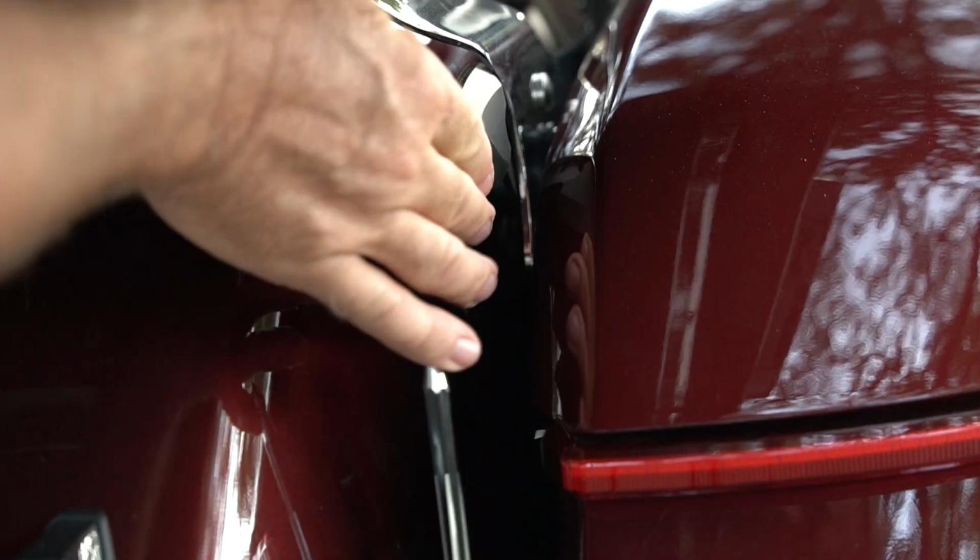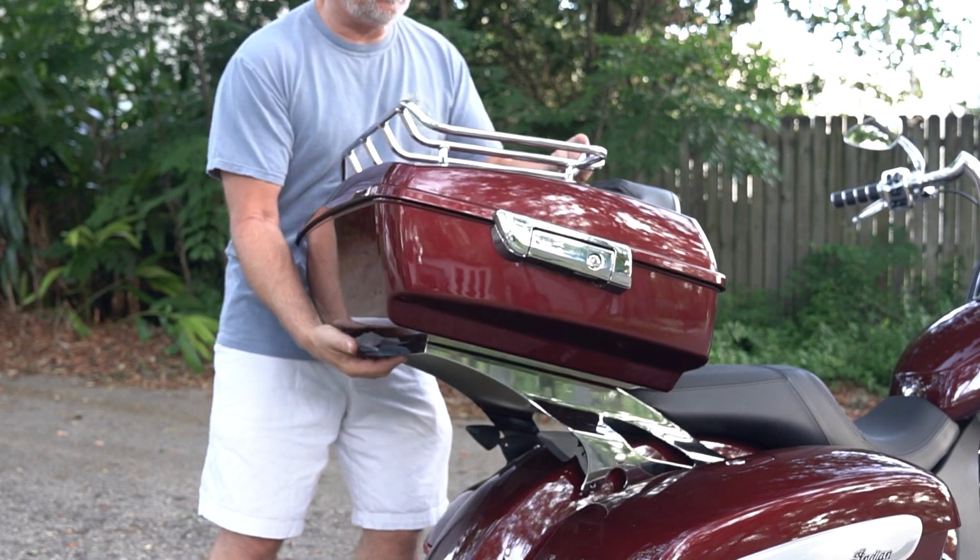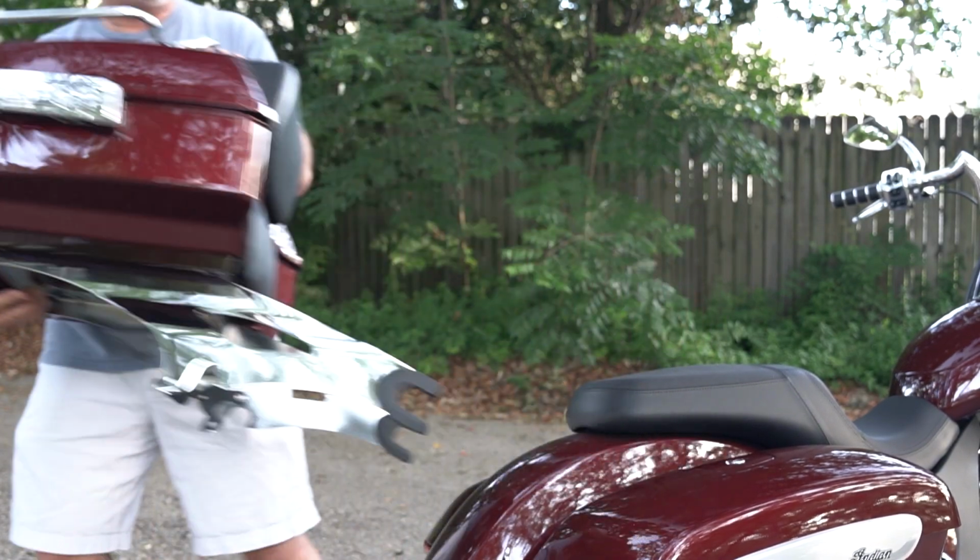Now, the bracket is kind of a quick release bracket where you just flip up these little tabs and then you can pick up the entire tour pack off the back of your bike and store it, if you don't want to ride with it and want to reduce a little bit of weight. But they're not quick release in that they latch into place. You actually have to put a set screw in place. I don't have any video of that right now, but basically you have to latch it in place with the bag off, because you can't access the screw hole location with the bag in place. Not a big deal. Normally, if you're going to put it on your bike for a trip or you're just going to leave it in place, period. And that's kind of what I've done. Since I put it on the bike, I have not taken it off.